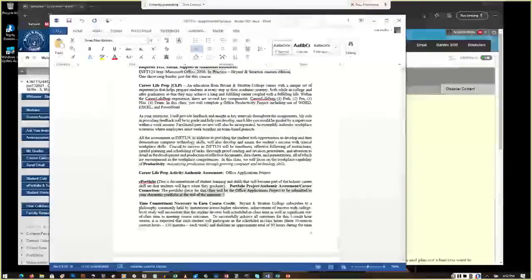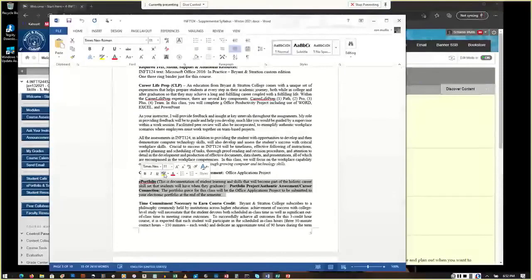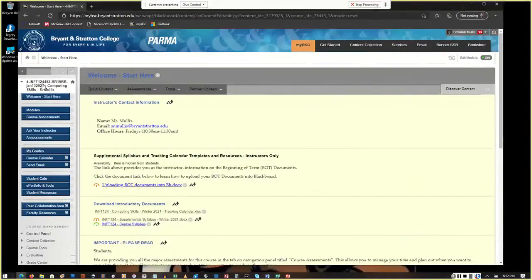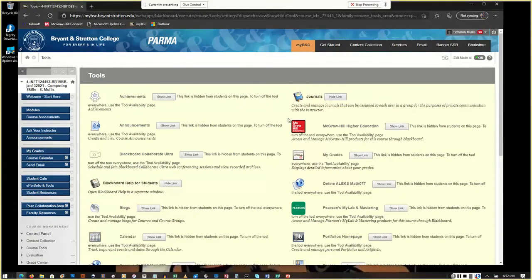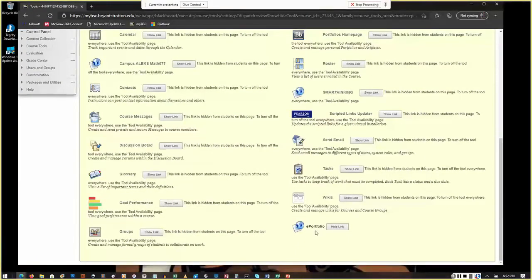As far as ePortfolio, we need to do that before the end of this class. So to get to ePortfolio, you go to this class in Blackboard and go down to ePortfolio and Tools. Now your screen won't look like this. You should only see two things, or maybe three or four things, but the important thing right now is ePortfolio.